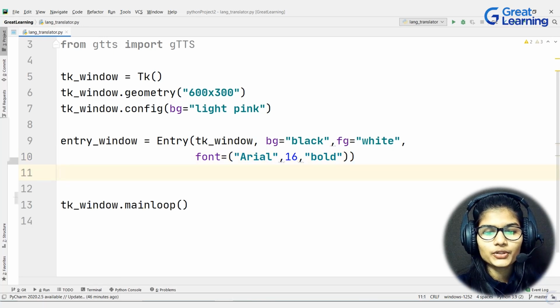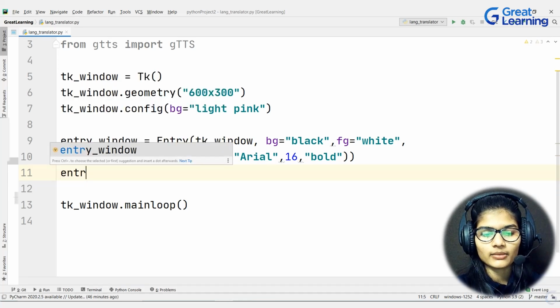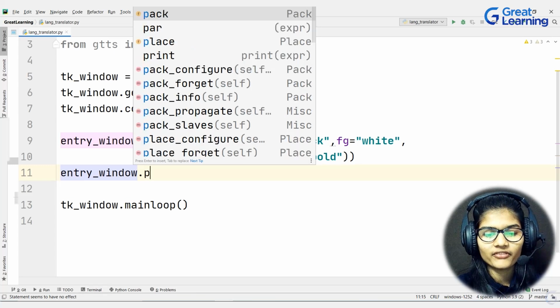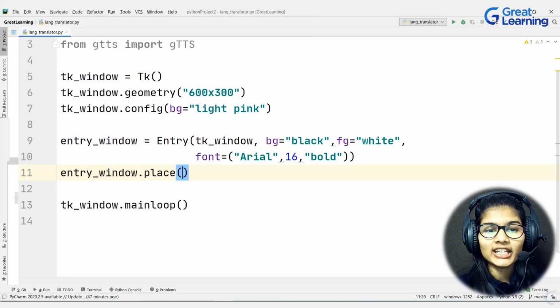That's done. Now what I would do is give the dimension where this entry window has to be placed. So entry_window dot, and here I have the function which is place. Place is a function which allows you to give the x and y values to place any of your respective things. In this case I want to place my entry box.